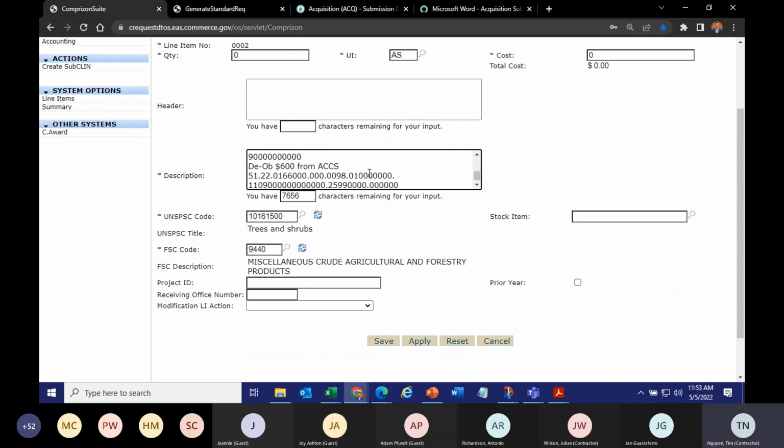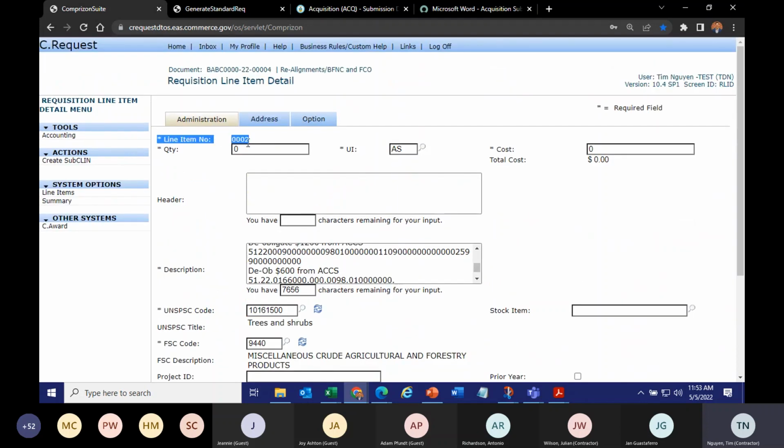This would be great as well, because this lets us know, okay, we're going to be deobligating 1,200 from this accounting code and deobligating 600 from this accounting code. And notice that I've specified clin 2 here. I want to deobligate from clin 2. If you're trying to deobligate from a different clin, then you've got to make it a different clin number. Charlene, I hope that answers your question.